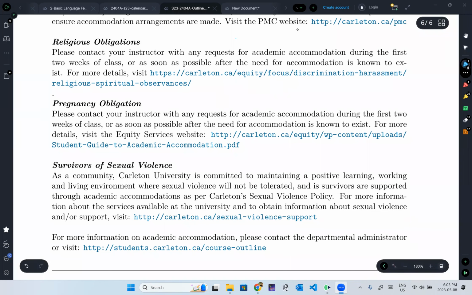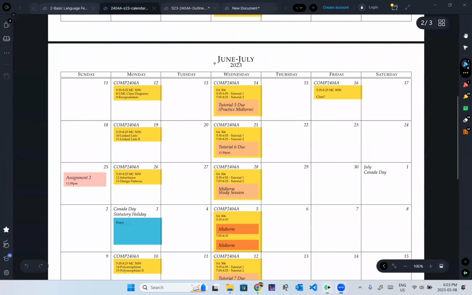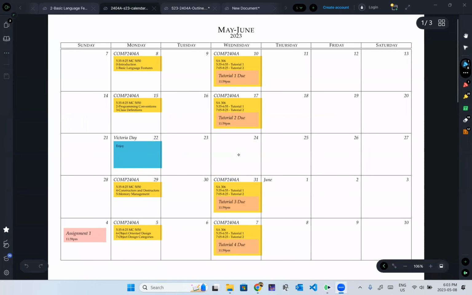So let's look at the calendar. I almost always start by looking at the calendar, just to remind everybody what's coming due. There is a tutorial that's due this week. You'll find it on Brightspace, and it's due at 11:59 on Wednesday. And again, you can submit it up to a week late. It's auto marked, so I'm kind of flexible. Right now, the plan is that if it's late, I'll deduct 10%.